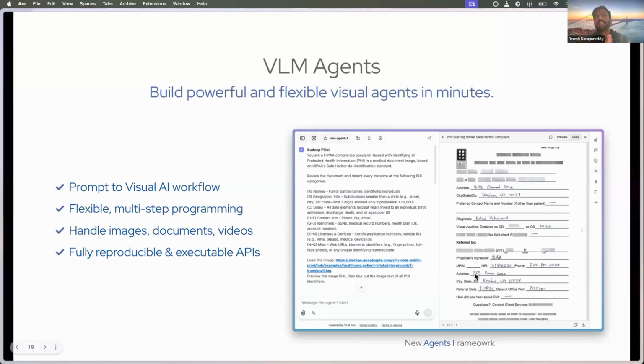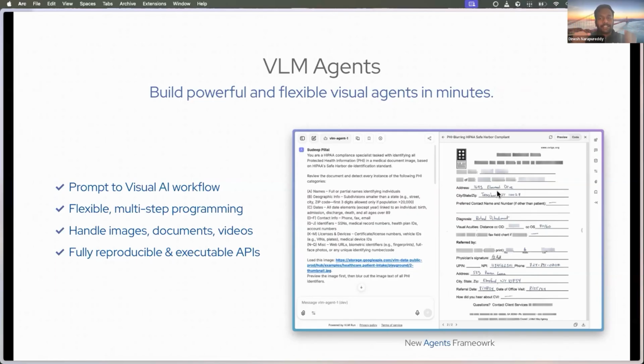Here we have built some visual agents specifically for healthcare customers. You can chat with an agent and say something like, find and blur PHI, which is protected health information, whatever healthcare constrained artifacts. Can you blur these documents according to HIPAA compliance? Then the agent will understand your intent, detect all the fields like your name, address, and stuff like that, and not only detect and ground them, but also redact them automatically. You can do multiple other tasks like this.